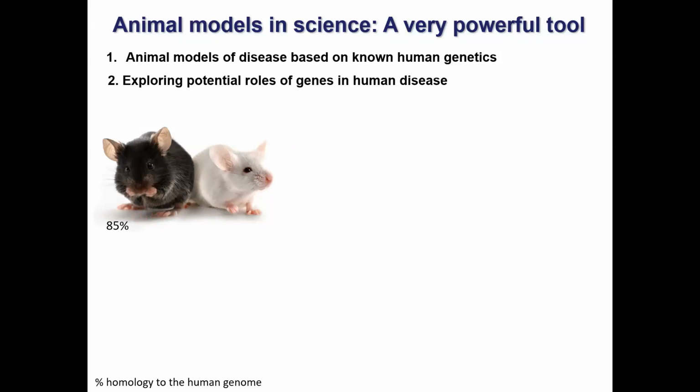We can genetically manipulate them, and especially nowadays with the CRISPR-Cas9 technology, which you might have heard of, it's very easy to introduce the exact same mutations that are found in human genes that cause certain diseases. So we can make a mouse, for example, carrying the exact same mutation as a human patient, and I'll be giving an example of that in some of the work that I have done. As you can imagine, this is very powerful because you can mimic the exact same mutation as in humans in your animal model.